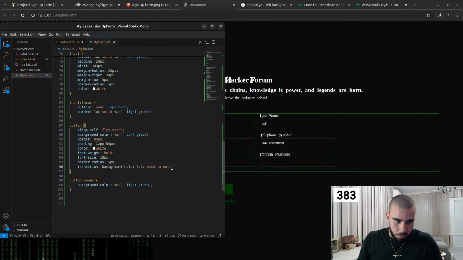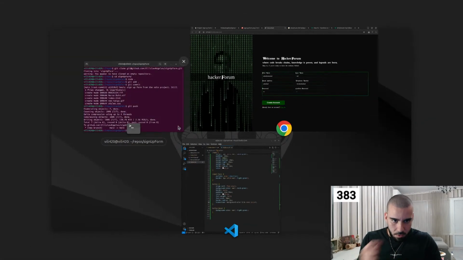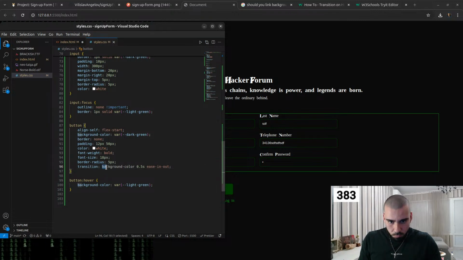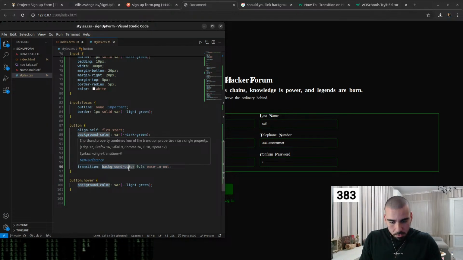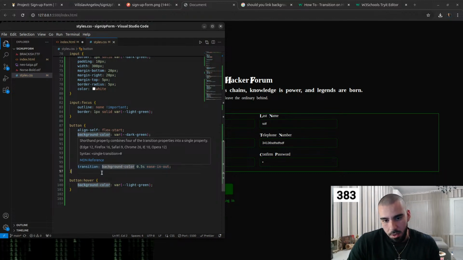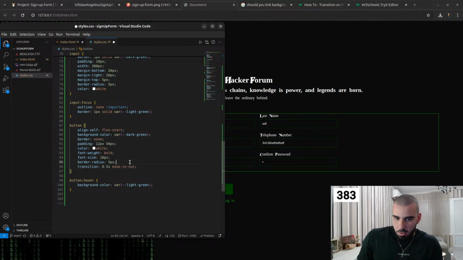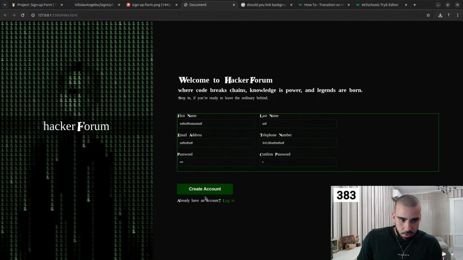Alright, so here you can add the name of what you're transitioning, so the background color. I guess you would add O if that transition was set kind of in a global element, but correct me if I'm wrong. But here I guess we can remove this because there is only one thing we're transitioning.